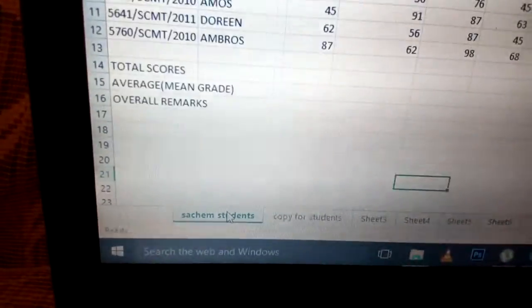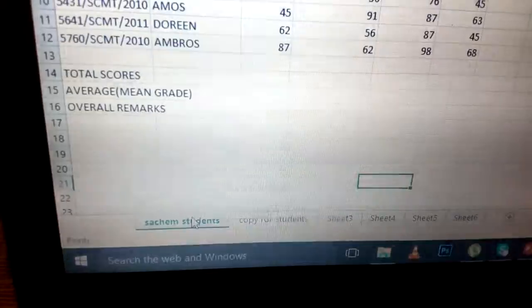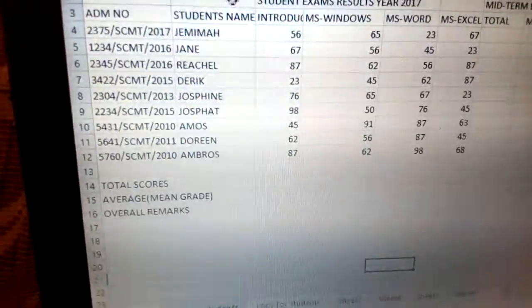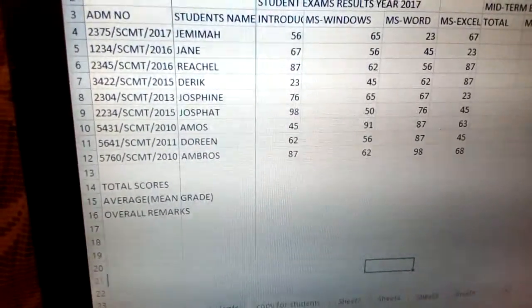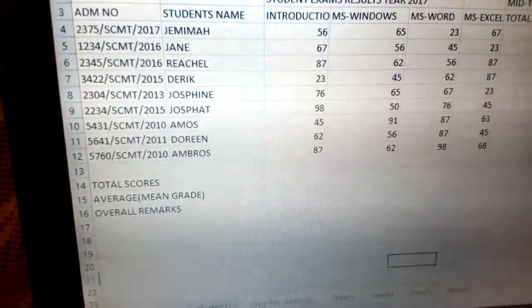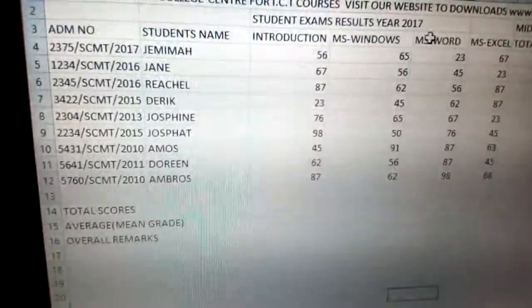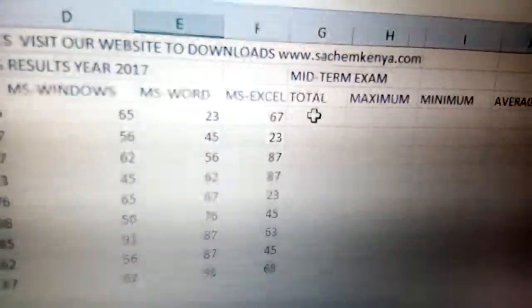Go back to sheet 1 now. This was the initial sheet 1 for this. Now with this one, I need to show you how to do various functions in a much easier way. As you can see here, you need to come and try to drag a bit. At least you see all the information is clearly indicated. Let's start with the total.